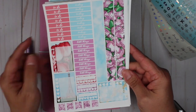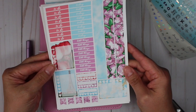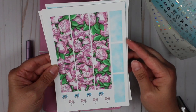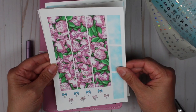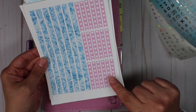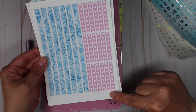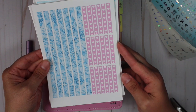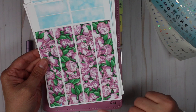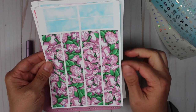Here's our washi page with our headers and boxes for reminders — you can use it for meal planning, tons of functions. These are our daily washi and header pages and we have some coordinating bows on there, and then our side washi. The checklist I did for the dailies this time are a bit longer with some more space, so you have a little bit more room to write down your plans. This is the second page of the daily washi and those are available as an add-on to the full kit.